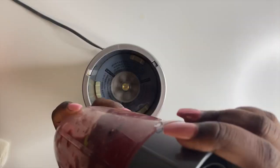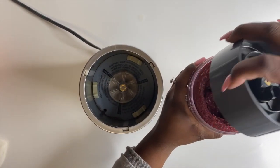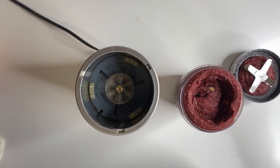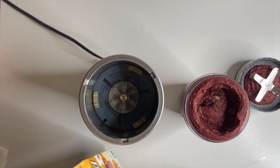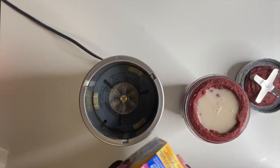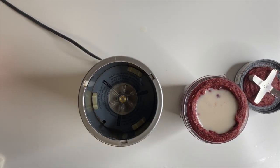So as I was mixing it up, I noticed that I needed to add more liquid. So I'm just going to add just a little more milk on top because, like I said, the less liquid you use, the thicker your acai bowl will be. So I'm not going to put too much. I'm just going to put some on top to make it easier to blend down there by the blade.